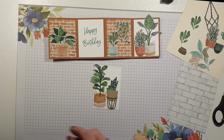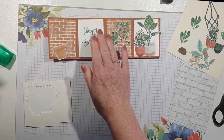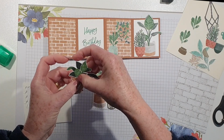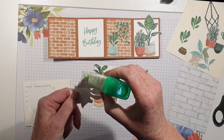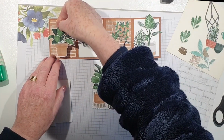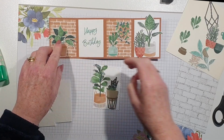So I'm going to get some dimensionals. For the front piece, you don't want dimensionals on the inside. You don't really want that interfering with anything. A little bit too much. Glue. So just being mindful to avoid that seam there. Fabulous.